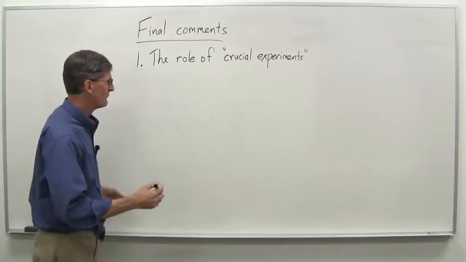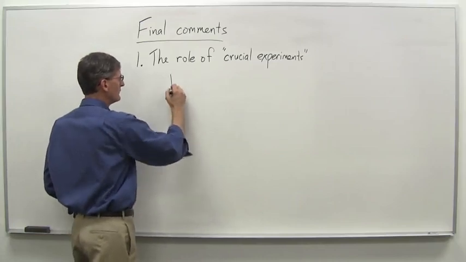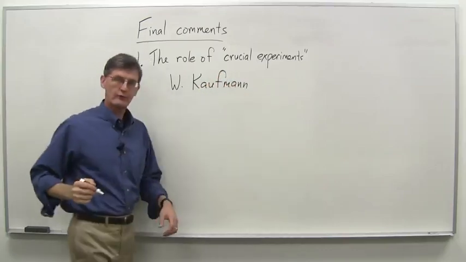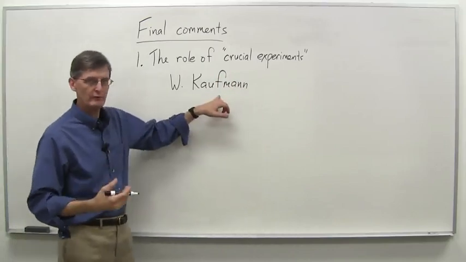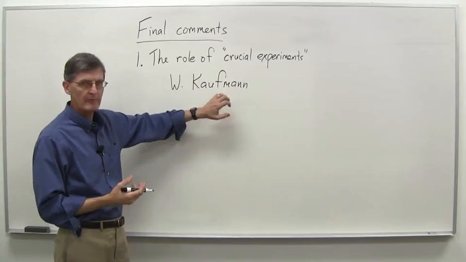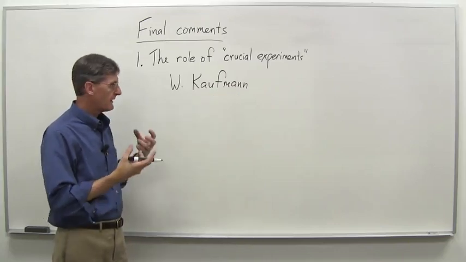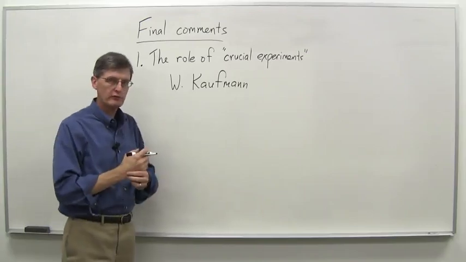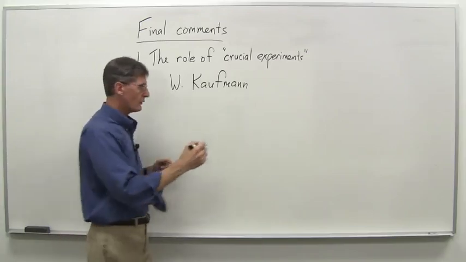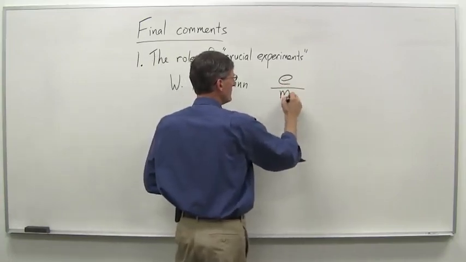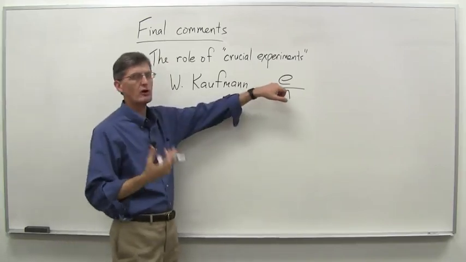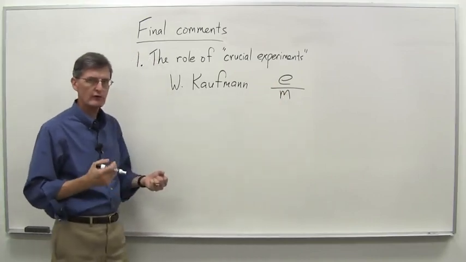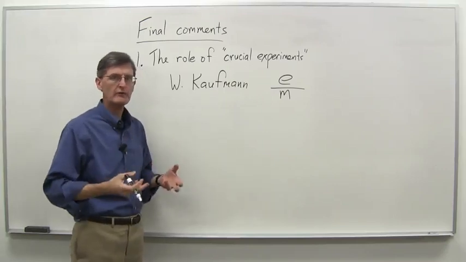I believe along the way I mentioned the experiments of Walter Kaufmann, actually spelled with only one F. Many times you say it with 2 Fs. Kaufmann was a German experimental physicist, and in the years after the discovery of the electron in the late 1890s, he and others were doing experiments figuring out what was known as the charge to mass ratio, e being the charge of the electron, m being its mass. And he especially focused on what happens if you shoot electrons at higher and higher speeds.